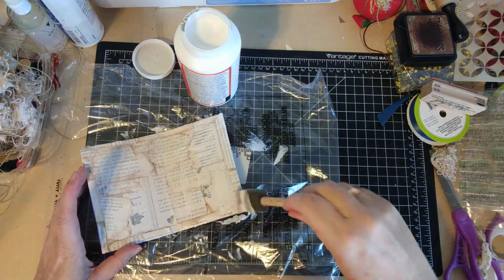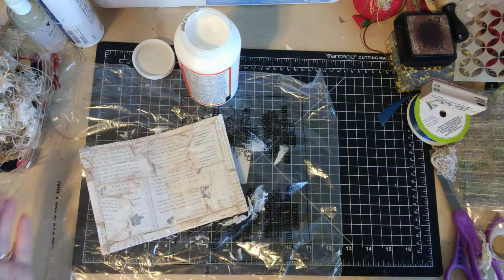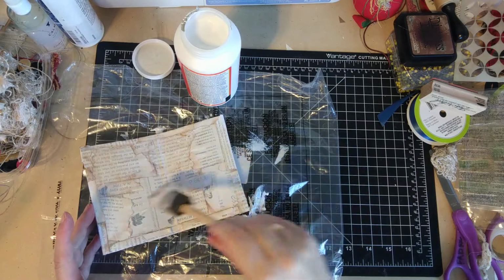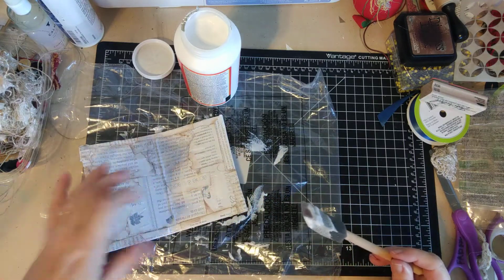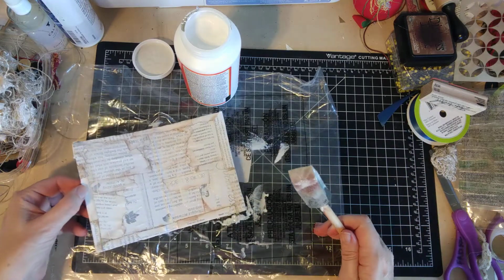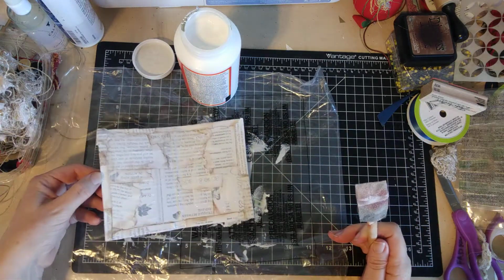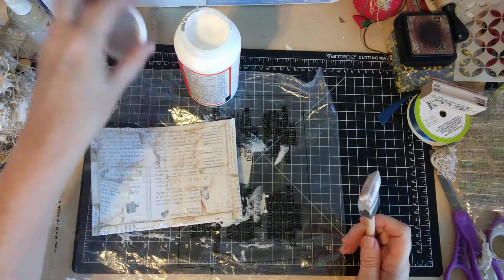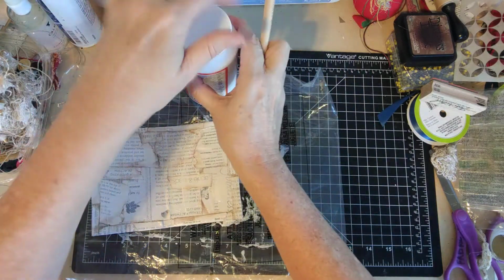And that's it, you guys. I mean, there's nothing real tough about it. That's all that there is to it. I've made sure that I've gotten any glops. There are a few places where I've got streaky lines and stuff, and I'm okay with that because this is shabby chic, so I'm really not worried about it. I picked it up just now because I didn't want it to stick and tear when I pull it out from that. So that's it.